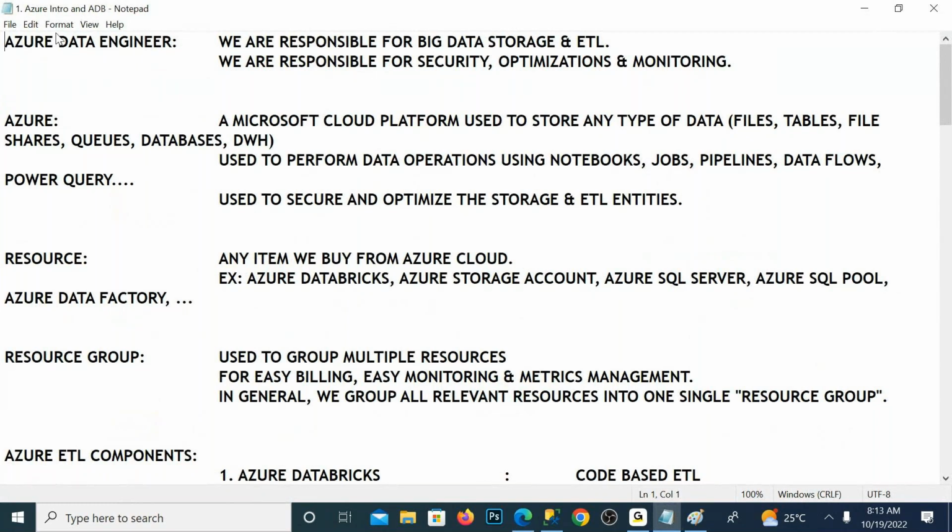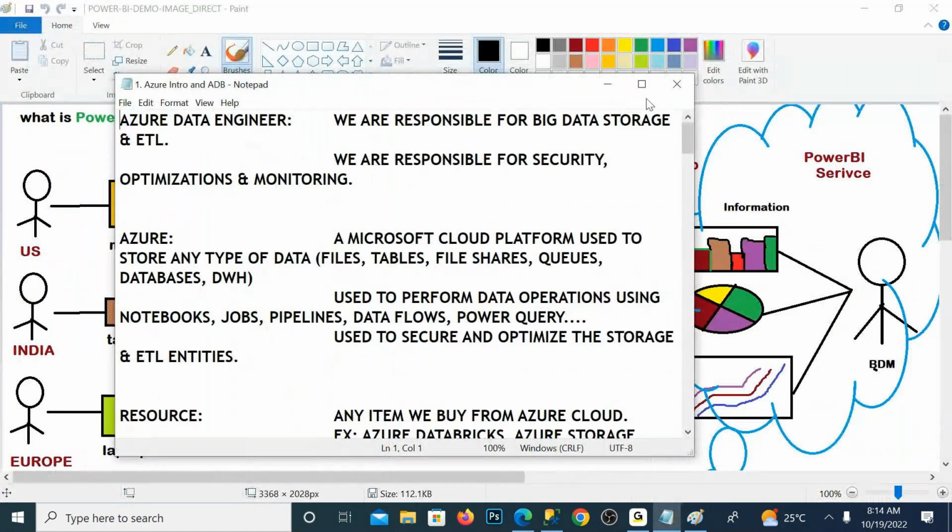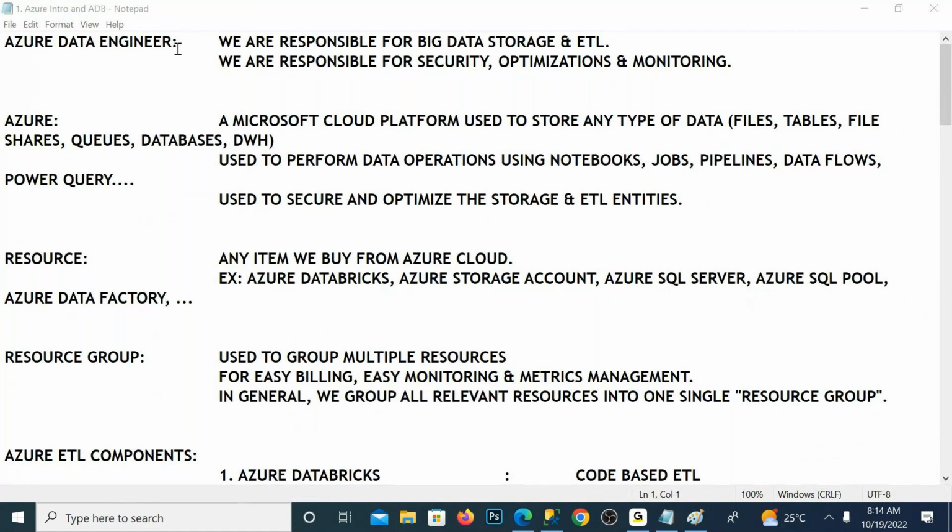For suppose, okay, so here, if you see, I just made some notes on it. See, it's going to help the data engineer.